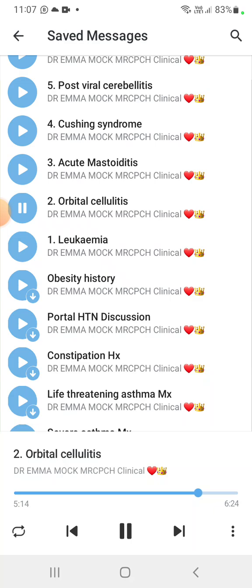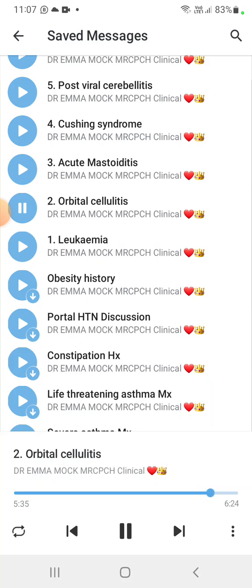Again, I am repeating the orbital cellulitis treatment. We start with intravenous ceftriaxone or cefotaxime. Clindamycin if toxic, and if anaphylaxis, then ciprofloxacin plus clindamycin. Penicillin allergic, clindamycin. If improving, shift to oral co-amoxiclav. And 21 days is the duration of treatment, and 6 weeks if bone involvement.